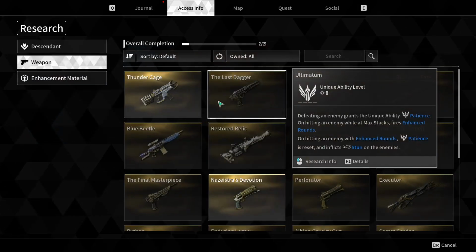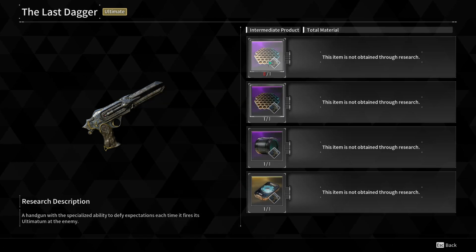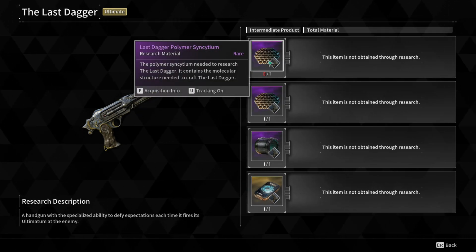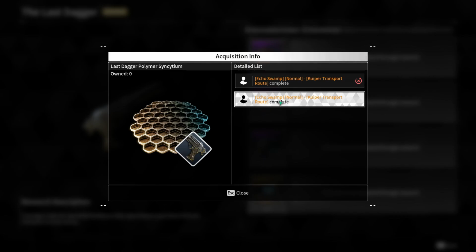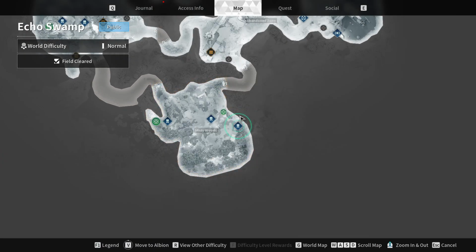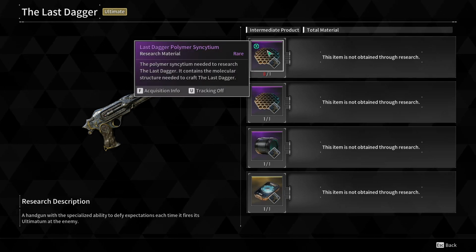So if we want to look at a specific weapon, let's say I want to make the last dagger, I can click on this, and I need these materials basically to make this. Oh shoot, I only need one more material. I need this research material. It's a rare material. If I press F or whatever that is on controller, you can press acquisition info, and then I can see these 2 spots of where I could do it. And actually, if I click on them or access them, it'll show me where it is on the map. So I can go to an outpost and go over to it, and I can even track this specific item for that. I can put tracking on, which is absolutely just so freaking handy.